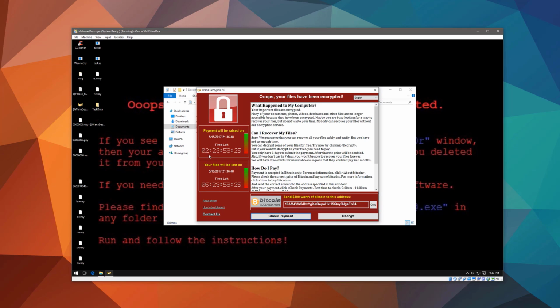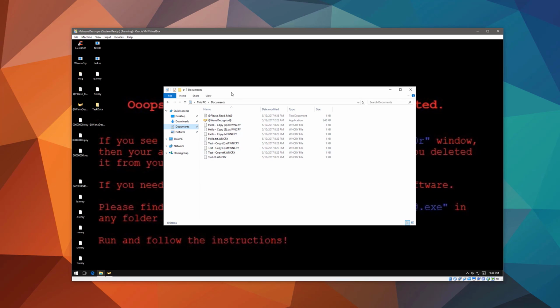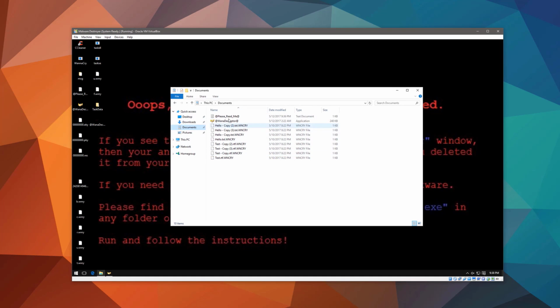This ransomware exploited an SMB vulnerability in Windows that allowed it to propagate from one system to another over the internet, over the networks, without any user action. So if you thought the only way you could get infected was by going to some shady website or clicking on some shady links or files, that was not the case with WannaCry. All you needed to do was have a system that was connected to the internet and that was up and running. This hit massive organizations, airports, schools.